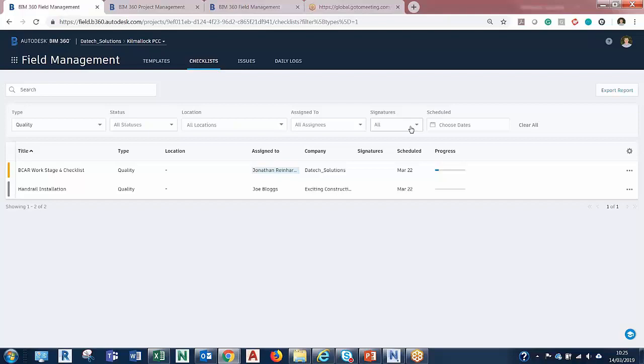On a mobile phone or mobile device, you might require a contractor to put in a signature onto the mobile app. Obviously they can do that with a stylus pen or their finger as well, just to see that it has been signed off. So I suppose adding a bit more rigor to your checklist there as well, so being able to go back through that, especially if it's been signed off as well. And if there's any particular scheduled dates that you want to check, if there's a date or a deadline coming up tomorrow, you can see all of those dates there as well.